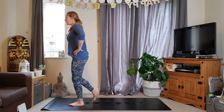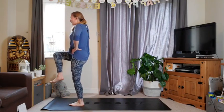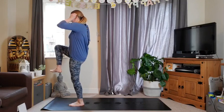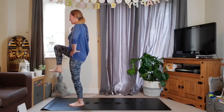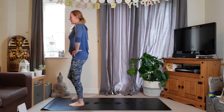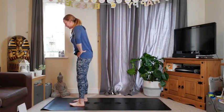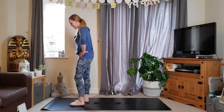Coming forwards, keep that left leg lifted if you can. Squeeze it up and in. And stepping it down. Lovely. Well done if you didn't fall over. I thought I was going to at one point.